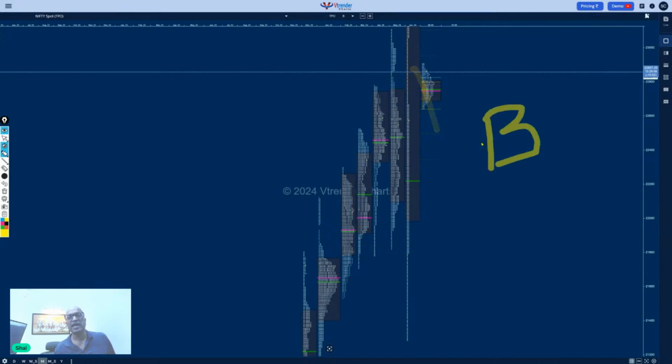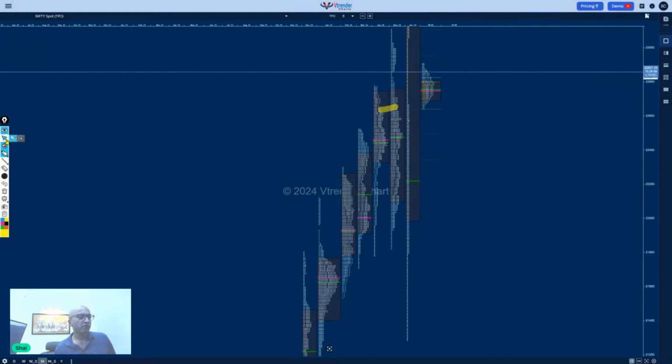There is a saying in market profile, and this works across time frames. This works across your 5-minute time frame, your 30-minute time frame, your 1 week, 1 month, even a 1 year time frame. And that saying is simply this: the market always moves from an imbalance to a balance. So within the context of this entire move stretching into the middle of 2024, our current calendar year, we are seeing a balance formation.